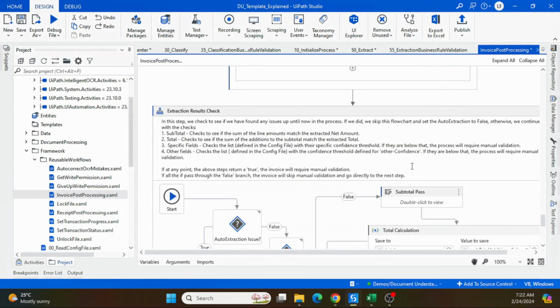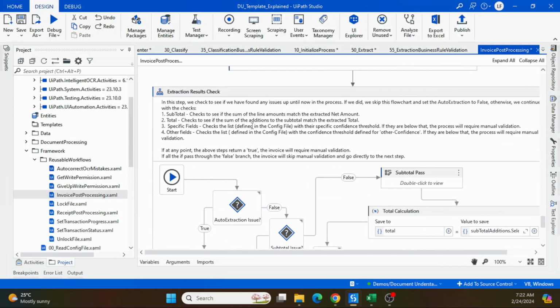And here comes the rule check. Here we'll be looking into these things. Check if the sum of the line amount matches with the extracted net amount. And we do this check to see if the sum of the additional to the subtotal match to the extracted total. And we do several other checks as well.